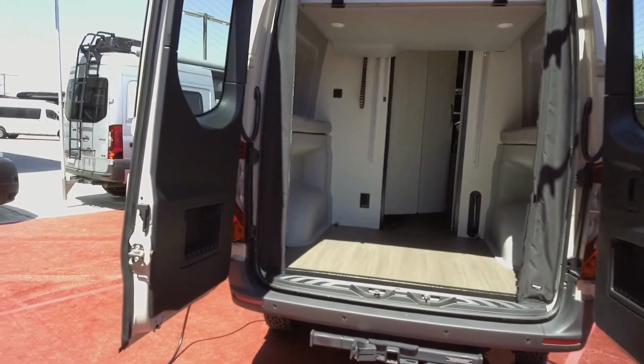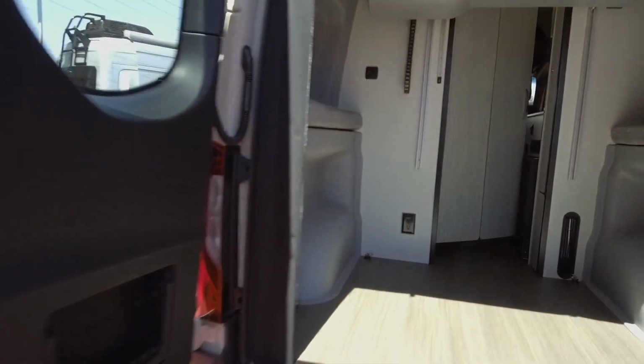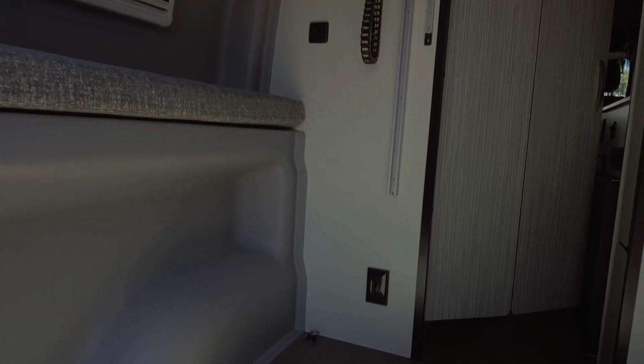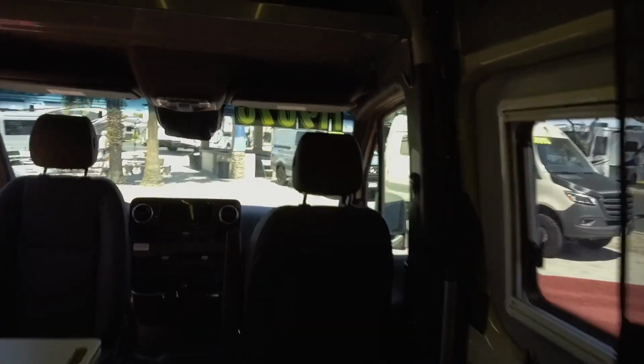So needless to say, you're going to have the RAM racks here. You're able to hook up, put your telephone, your iPad, various accessories. You can get hooks if there's things that you'll hang. You're going to see you have the light switch, which is going to control the lights up under the bed you see here. All right, so those will come on. Again, it's convenience purely for your cargo, but the other side's where it's exciting. So we come into the main living area.